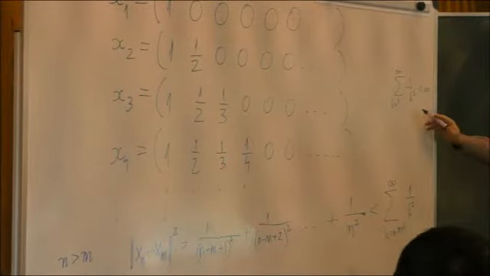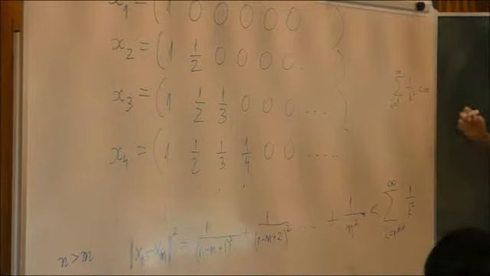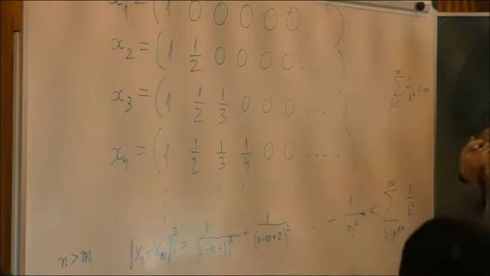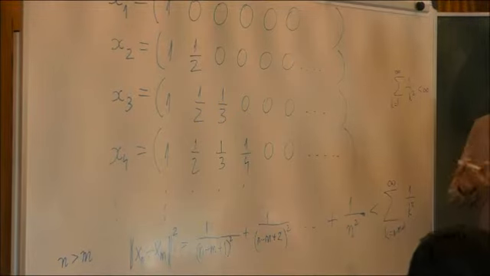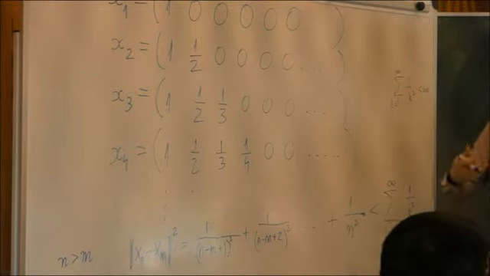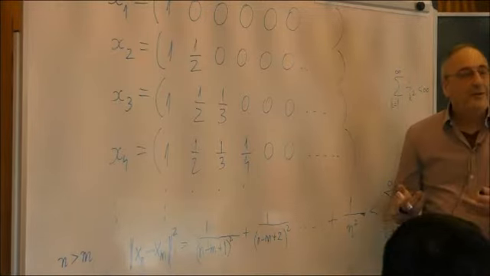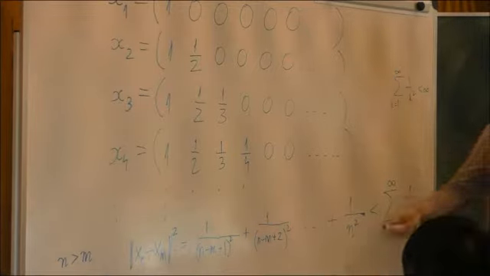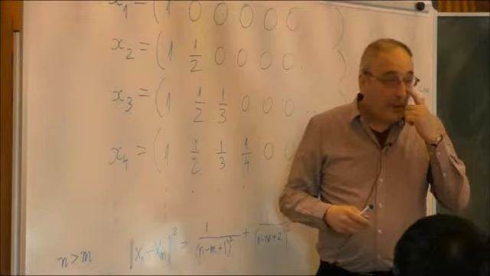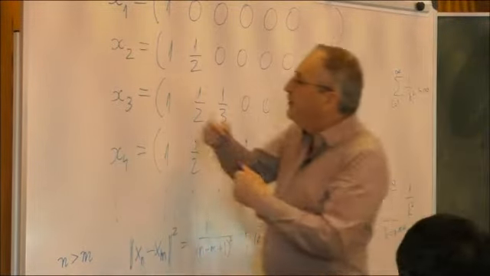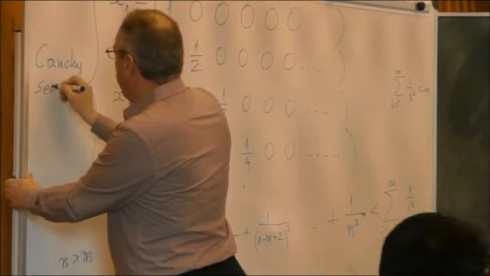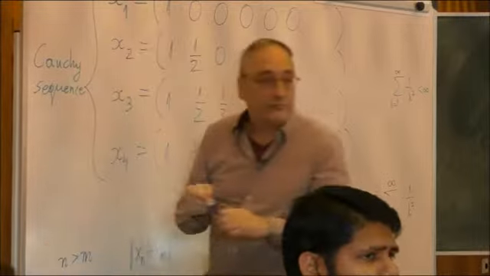So therefore, if I take the tail of it, it means I take the sum only from a certain point up to infinity. Then the further I take this tail, the smaller it gets. It actually must tend to 0, because that's the definition of a convergent series, right? That the tail tends to 0. Yes. So this tends to 0. So yes, it is a Cauchy sequence, right?